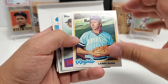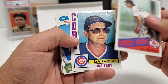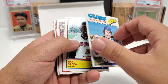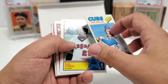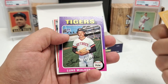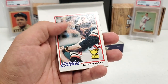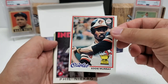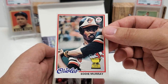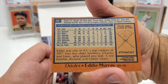Larry Gurra in '78, Alan Nipper in the '85 design, Jim Frey manager card in '84. Joe Wallace '77, Rod Carew all-star card — very nice. Andre Dawson, really really nice. Luke Walker in '75, Rusty Staub '80, 1990 Carlton Fisk — towards the end of his career. And an Eddie Murray rookie card right there — '78 Topps Eddie Murray rookie card. Centering's a little bit off, but crisp edges and corners look actually pretty good. Not every day you pull one of those.